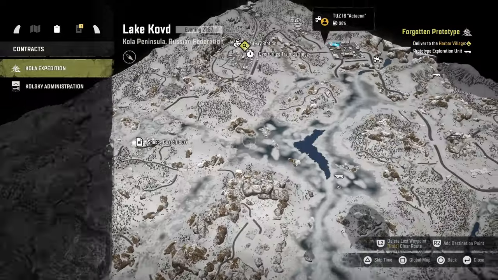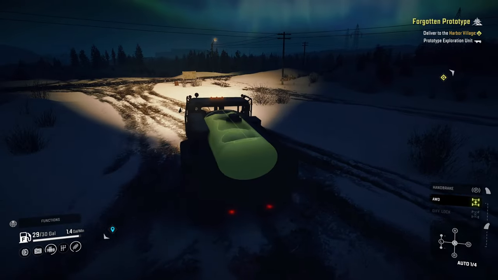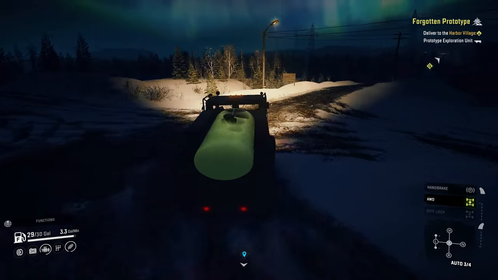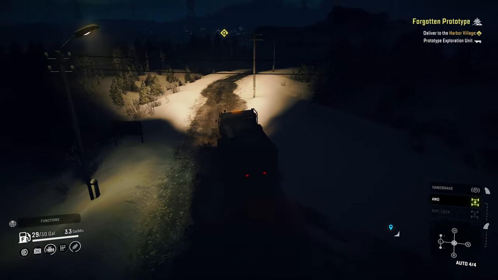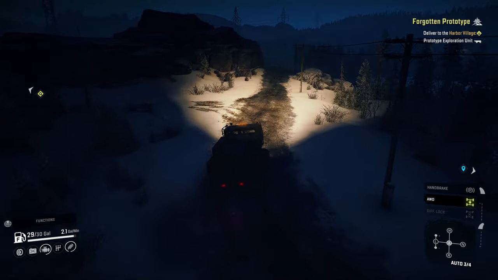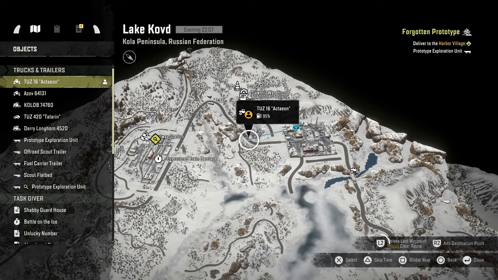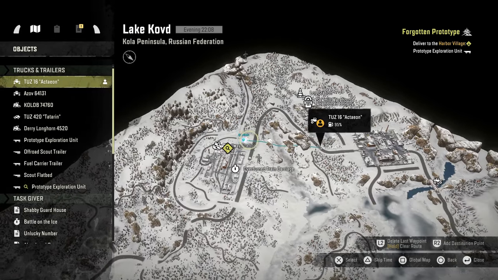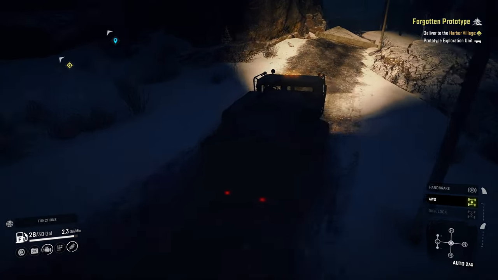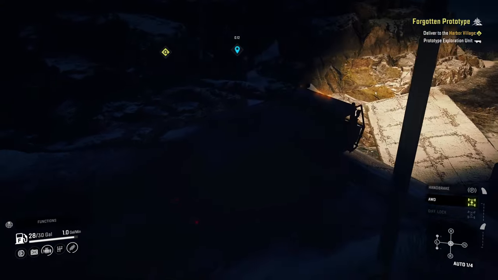Okay, so we've got to go. We're going to go at night just to make things interesting. Do I want to go up and around, or do I want to cut through? I want to go up and around. There. Let's go check this out. I don't think this will be very hard for this truck to do. Especially considering we just saw it do what it did.